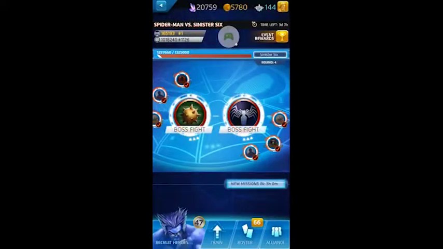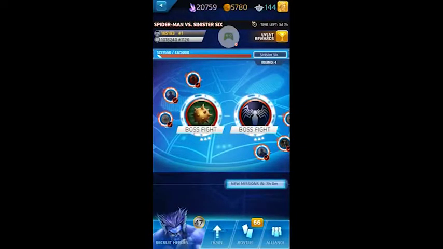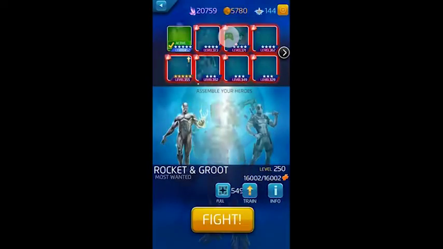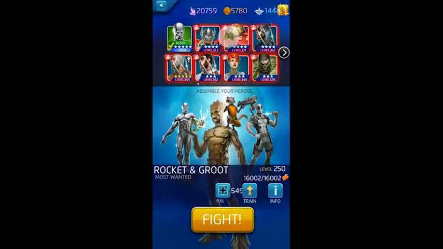Welcome back, guys. This is round 4 of the Spider-Man vs. Sinister Six boss event. So, let's see, Doc Ock, Carnage, and Sandman. Let's jump into this fight. They're all level 150. So, it looks like the levels are kind of staying low, which is nice. Although, this is only round 4. I think they go up 50 every time. We'll see.